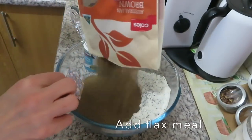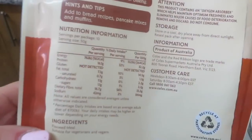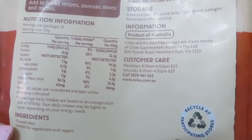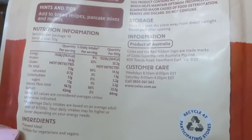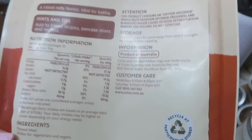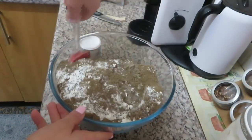Get that out of there. You can see 1.1 grams of carbs and 1.3 grams of sugar per serving. So in 100 grams you're only looking at 2.2 carbs and 2.2 grams of sugar, but that's just amazingly low. I'm going to give this a good mix around.